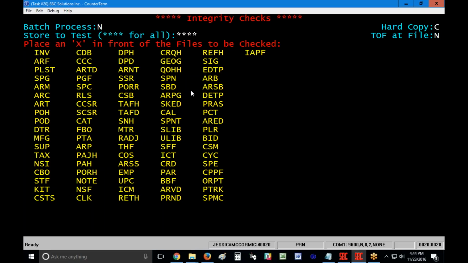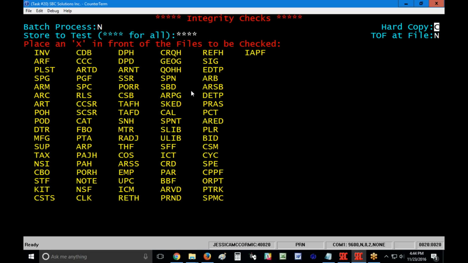These errors are like mosquito bites. They're not a big deal. They're just kind of interrupting what you're doing during the day, but you're not losing any information and there's nothing detrimental happening. But you don't want 10,000 line items to print out on 1,000 pieces of paper. So if you all of a sudden start getting a bunch of pieces of paper, if you've said hard copy yes, you're going to want to cancel the job and call us or run it to the screen so you don't waste a bunch of paper.